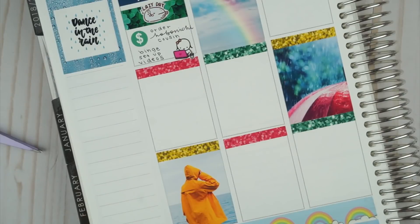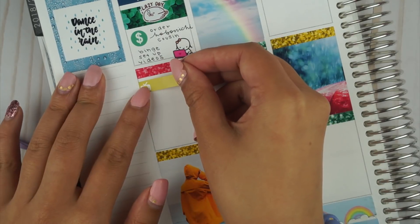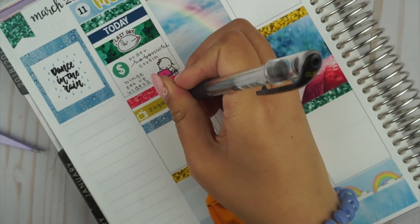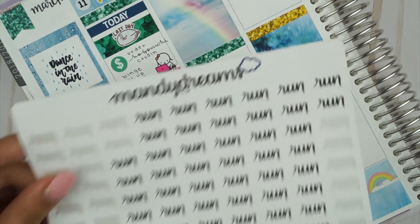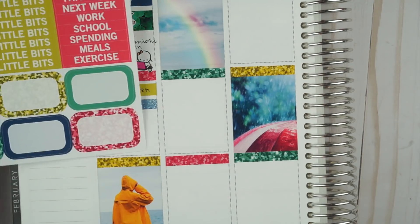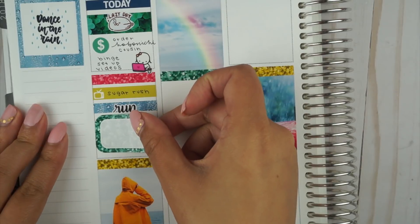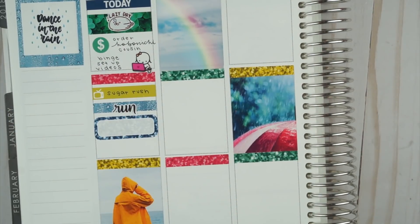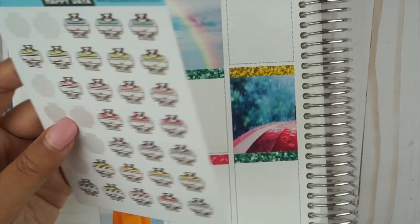Underneath I used a dollar sign icon to mark when I ordered my Hobonichi Cousin, which is currently the planner I use for day-to-day, week-to-month everything — it's my actual planner. I think once I'm caught up with my Erin Condren videos I will share how I plan in that planner, but I have so many voiceovers to do so I'm focusing on those for now. When you get a new planner, you watch YouTube videos about those planners, so that's what I did. I binge-watched a bunch of setup videos and used a little leftover munchkin on a laptop sticker from an SPC kit, and then another episode of Sugar Rush using a TV label.